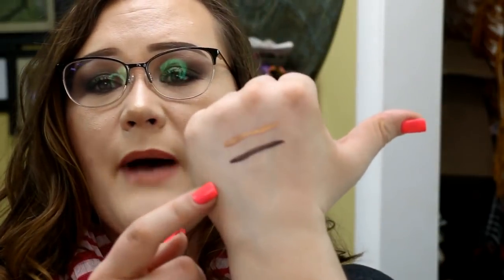But again, you guys, this bottom one right here, I did not like it. The black is not very opaque at all. It's not like you have a deep black with glitter inside. You have a very watery looking black liner that just happens to have glitter floating around. I don't know, it was very messy for me. So for me, the only one that I would say is worth it is that top one.